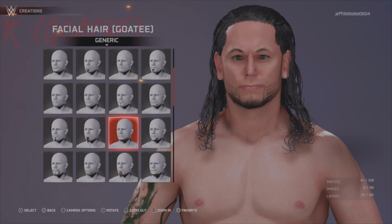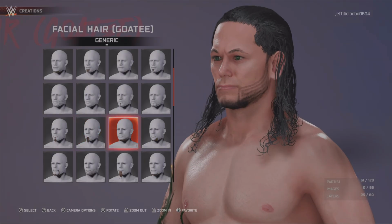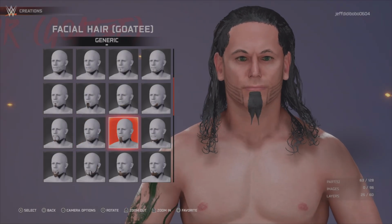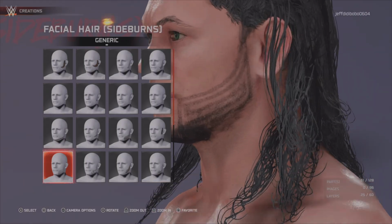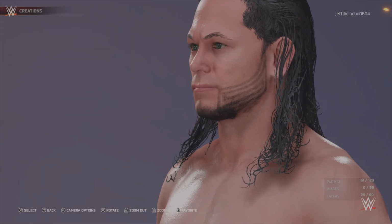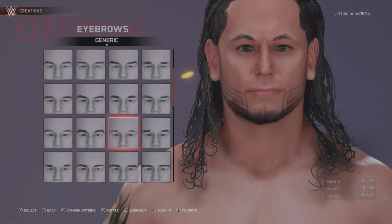Then go to goatee, and you want to find this one here, as you can see, just goes across the bottom. It'll be next to this one, and above basically the same thing in that one. So put that one there. And then sideburns, you want the one with the 3 lines, as you can see there, and attach that on.